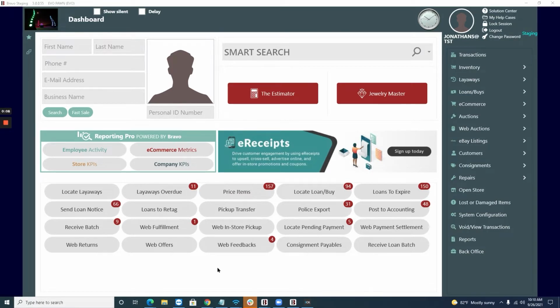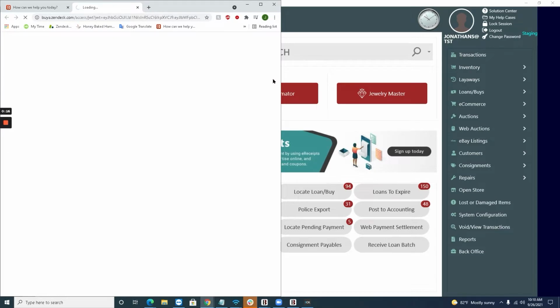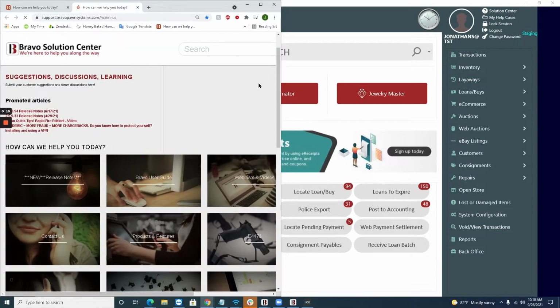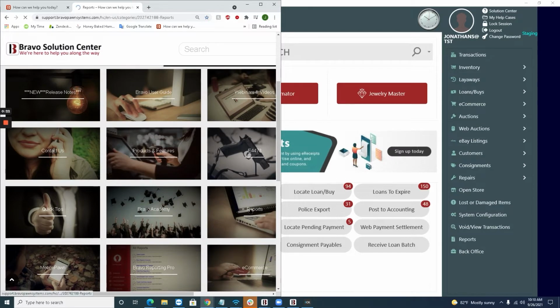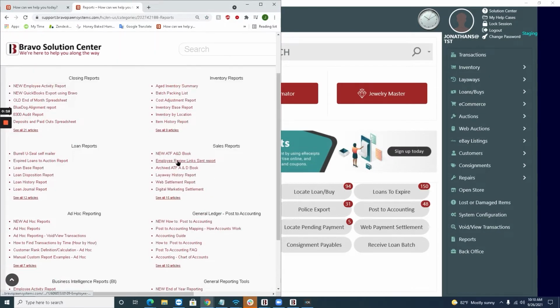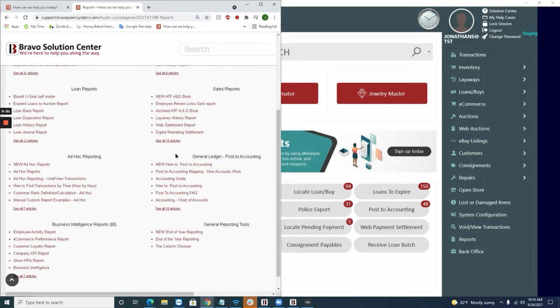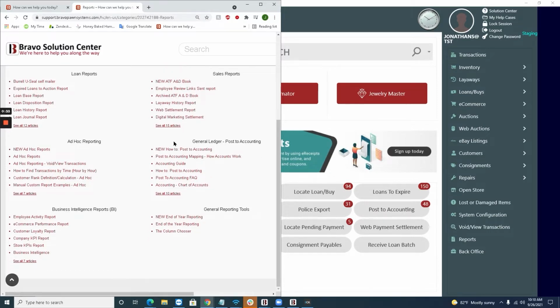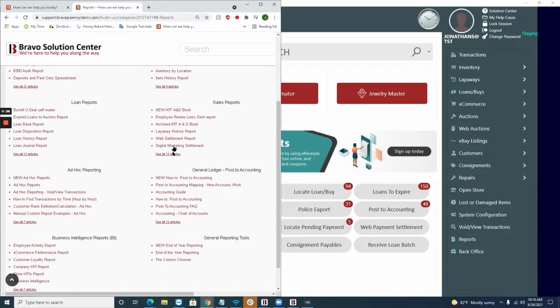To start with, let's look at the Solution Center briefly. You can access it from the top right of Bravo. Here, under the Reports section, you will see that every report available in Bravo has its own article discussing its purpose, function, and breakdown of each of its sections. If ever you are confused about something within a report you run, you can come back here and reference the related article for the corresponding report. If something regarding the report is still unclear after that, you can give our tech support number a call or create a case through the help desk, which you can also access from the top right.